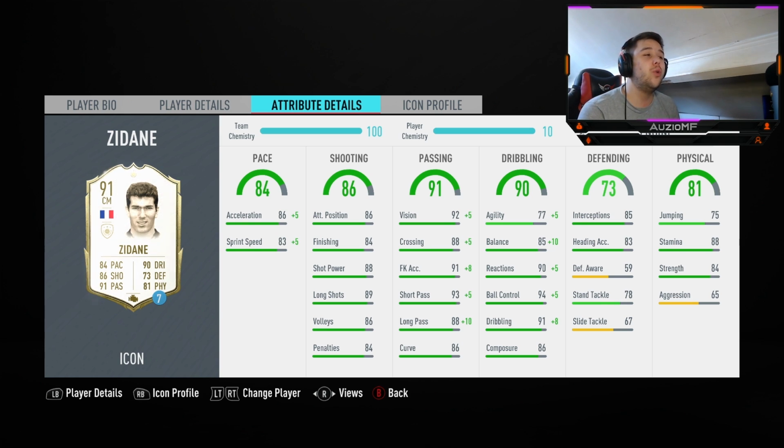88 stamina is always nice to have on a player team, because if he's, especially the cam, he's going to be running up and down the pitch. So you don't really want your player to be tired by like the 55th minute or 60th. That guy, like Zidane, most likely will last the full 90 with 88 stamina. 84 strength is amazing to have on a cam, because they do kind of get into tackles and sometimes, and obviously the 84 strength will help with 50-50s.